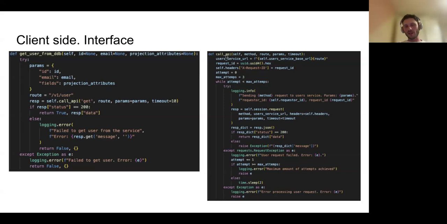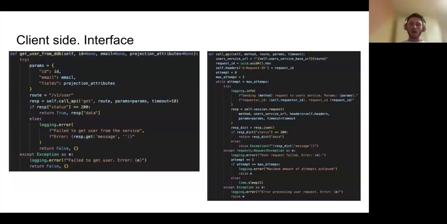And this is the call API function that actually makes a request to the service. It has some retries. You can set up whatever you want. And once again, you can make it better if you want. Logging, you can make the request itself here, and for sure error handling with logging also. If there are any questions so far, let me know.